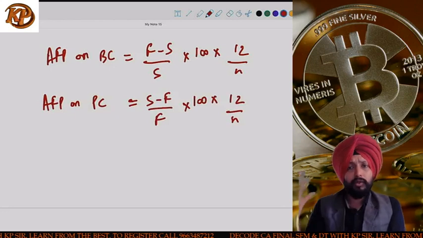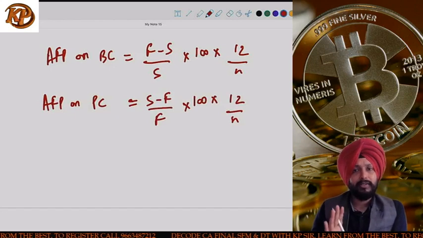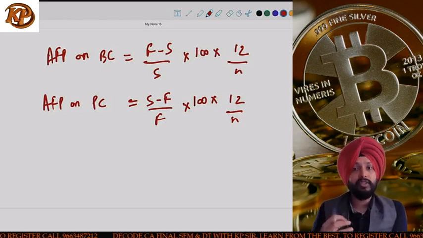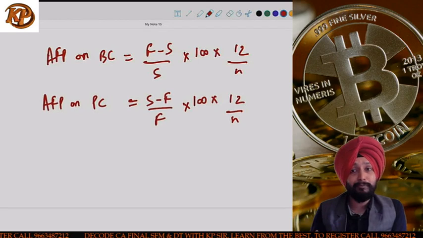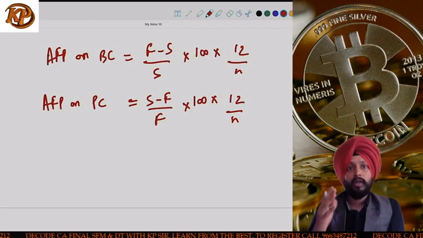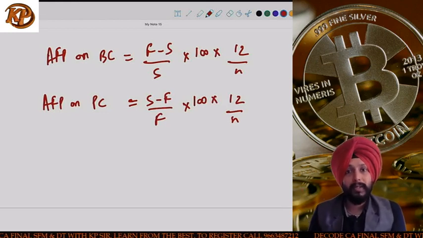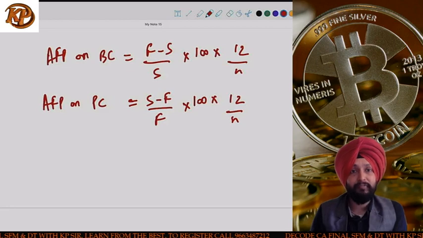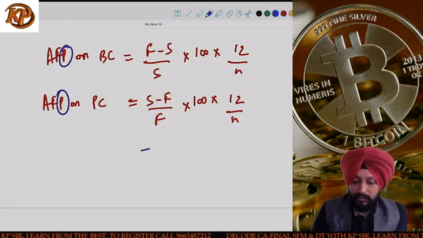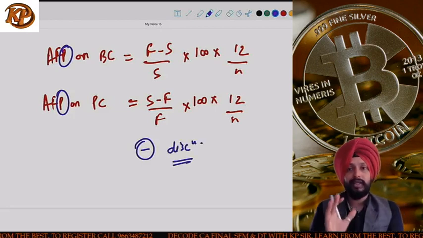They will not be tested directly. You never know, they may ask you for 3-4 marks, but chances are less. But this generally becomes part of interest rate parity theory, and they merge the concept with interest rate parity, and that is where I expect it will be tested. We will be discussing interest rate parity theory after this. So annualized forward premium on base currency is (F minus S) by S. On price currency it is (S minus F) by F. I told you we always calculate the premium, and if the answer comes negative, then it means that currency is at a discount. These are written in your notes.